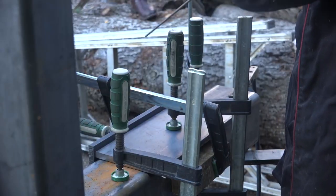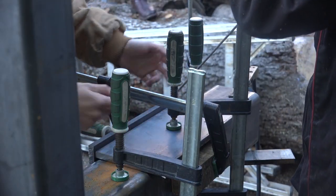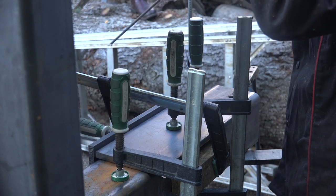Let's do 3. I just do better with the direction. Here, here, and here or something. It doesn't really matter because I'll come back and do some stitches later.